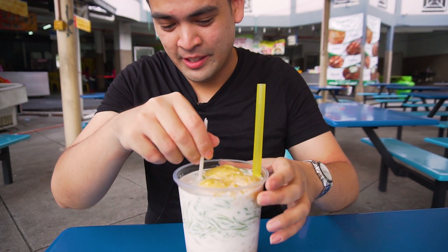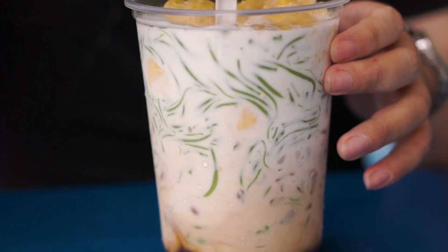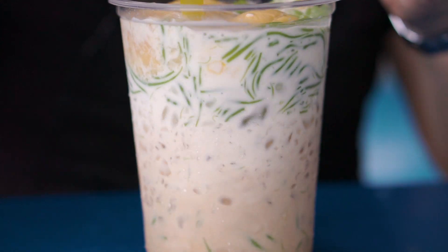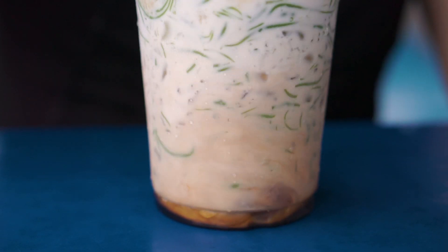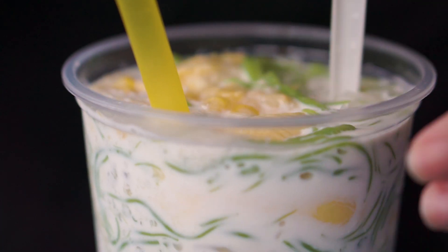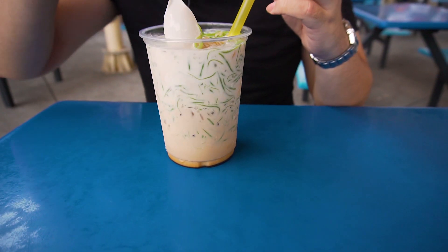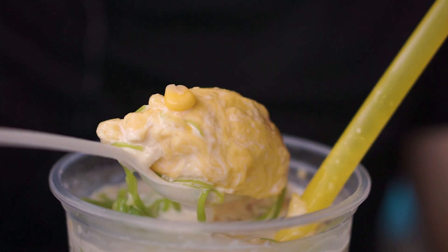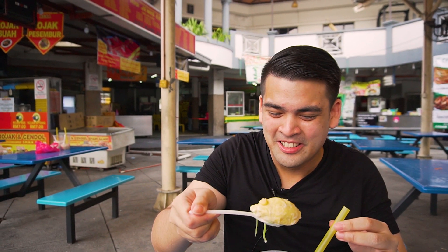Let's dig in. I'm going to give it a little bit of stir. You can see all the brown sugar is at the bottom. Look at how much cendol they have. There's also the jagong on top. There's still some shaved ice in there. Look at that durian — there are two chunky pieces of durian up here. I'll pick it up for you in a moment. Let me pick out that durian. There you go. Look at how chunky this is. Wow, so awesome.